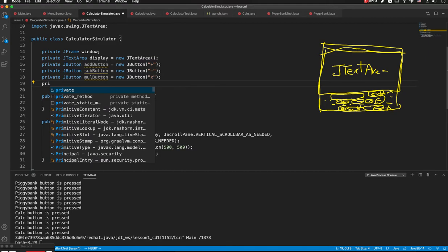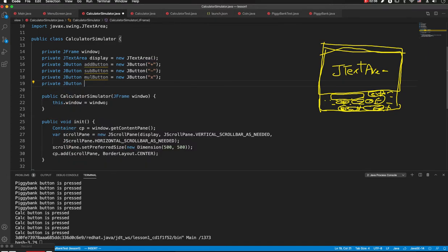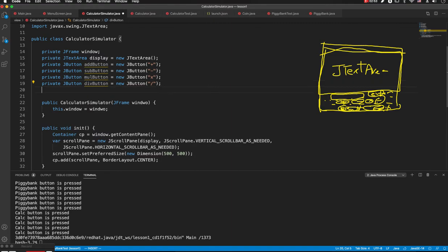And then private JButton divideButton, new JButton, divide. There. So we have 4 operations there, and then we have 2 more buttons.